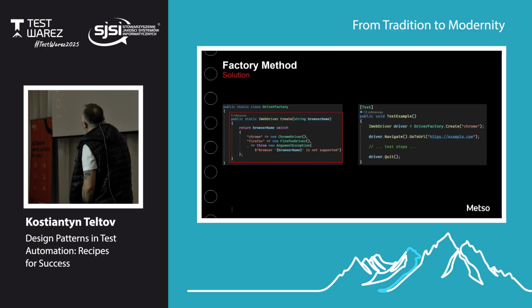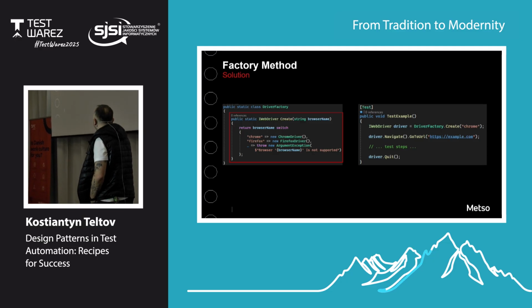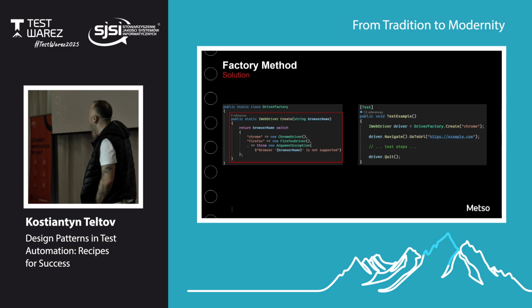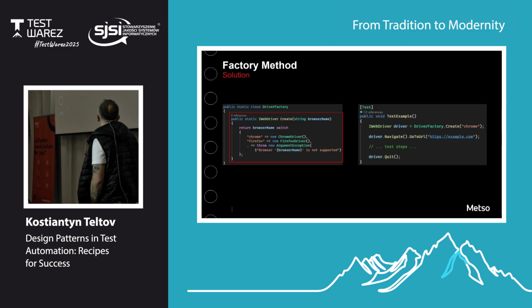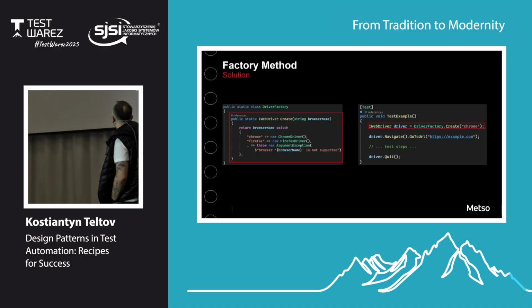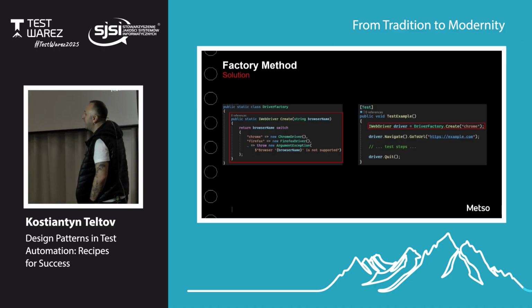Very easy. You just create some method where you specify some parameter. And then inside of the test, as you may see, you can just call this method. Of course, it's not the best example. I tried to simplify here. It will be better to read from configuration. But in general, you can create any driver you want, and you don't need to change your test.